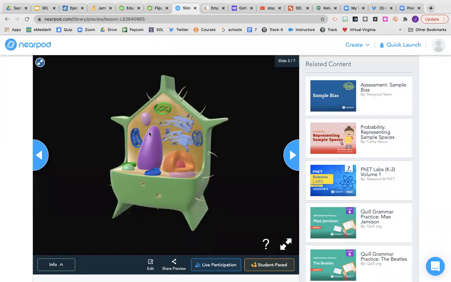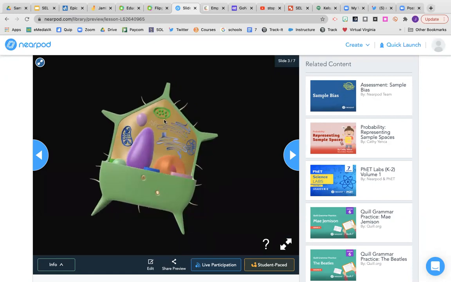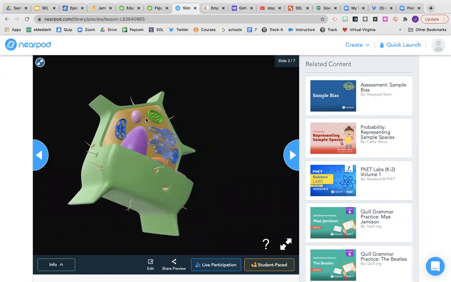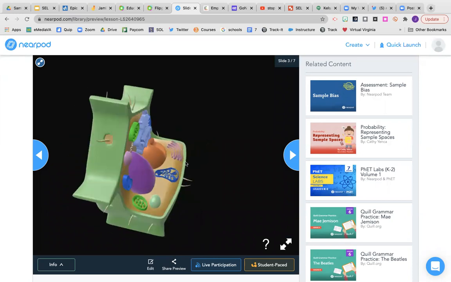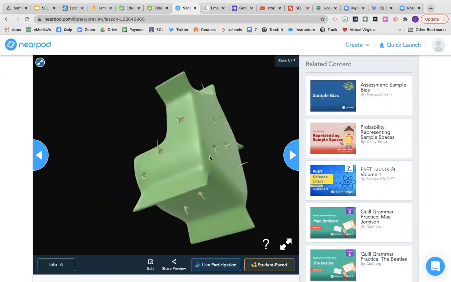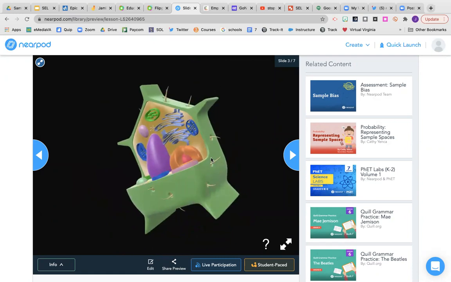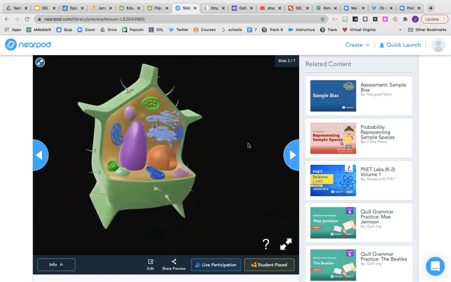There are also a number of three-dimensional models in Nearpod that you can include, and students can click those models and drag them around and see all sorts of different views. I used to use this with my fifth graders all the time when we did animal cells and plant cells. But there are some other cool ones too. I think there's like the muscular system and skeletal system and a couple of other really neat ones as well.